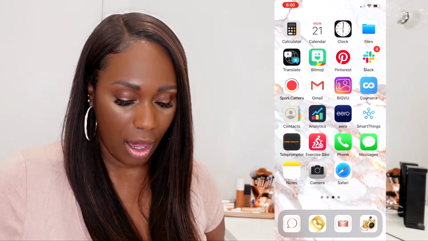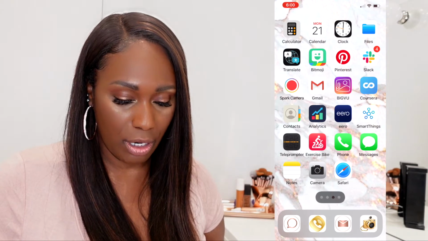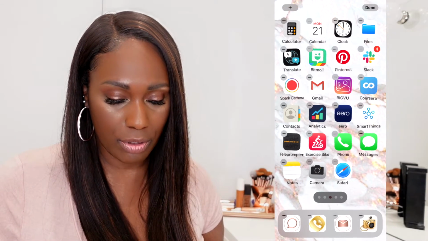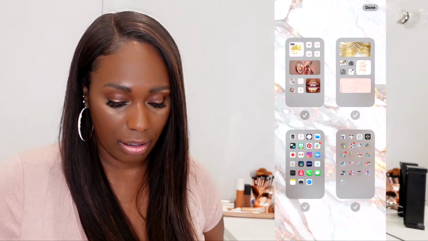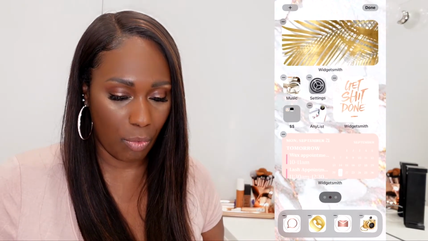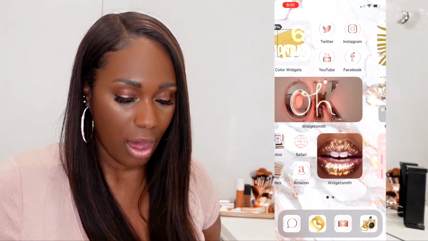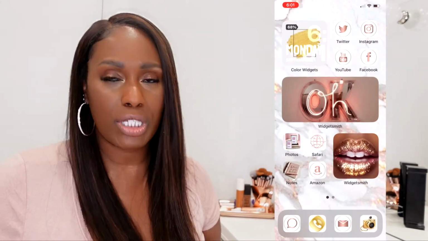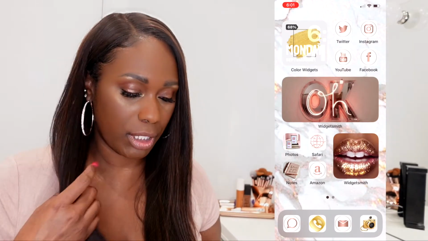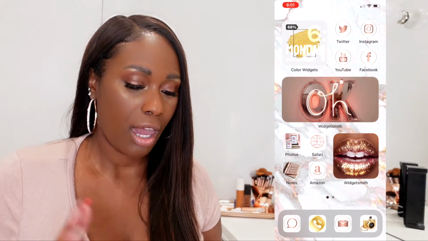So in order to hide your home screen, all you have to do is hold and press it down, or actually hold and then click in the middle, and then you could just take away the ones that you don't want there anymore. So it has two. So just in case I decide later on, hey, I may change this or whatever, it's already there for me.